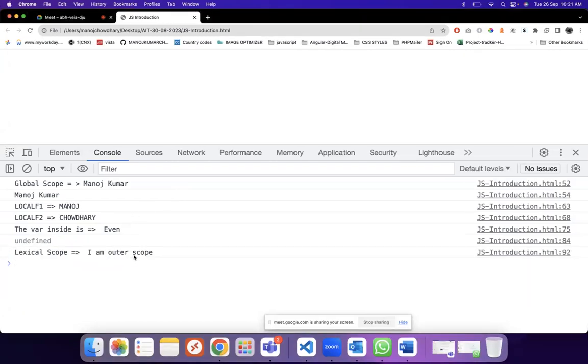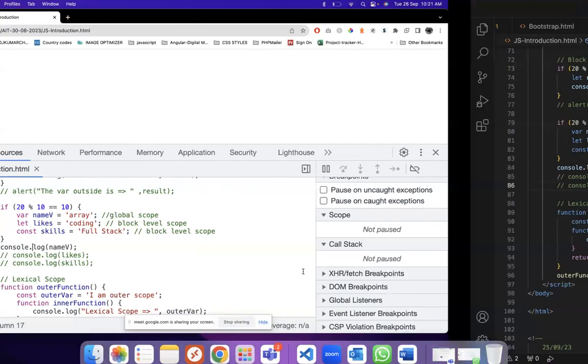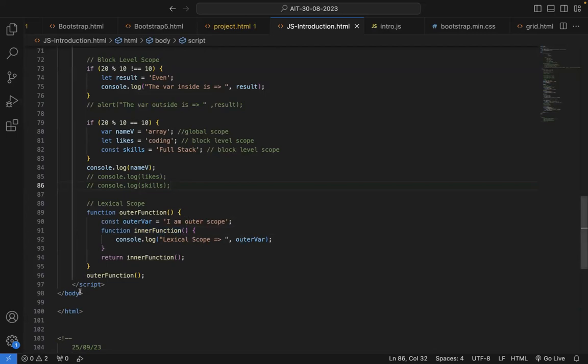Even though it is a constant also. So this is how my lexical scope will work. Lexical scope is nothing but accessing my variable identifier within a function where I have nested functions. Got it? Clear?